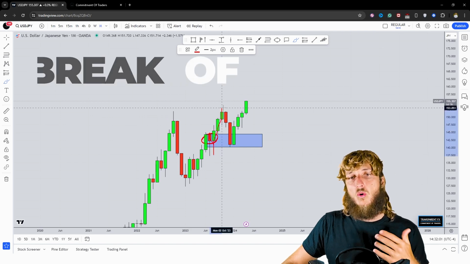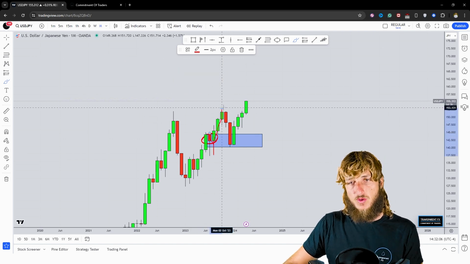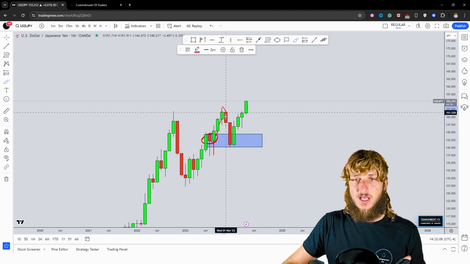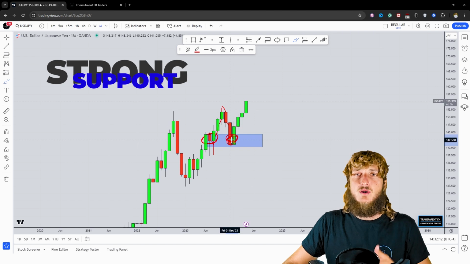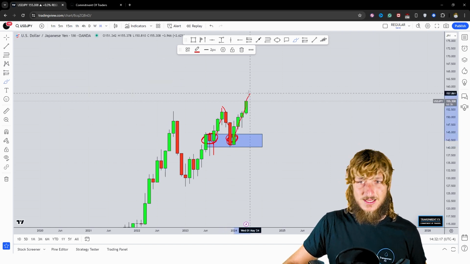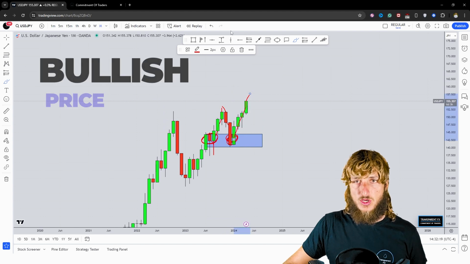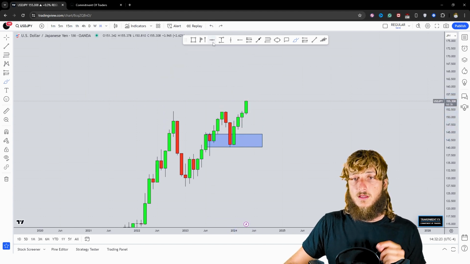Then the market broke above that resistance, and what we know is that previous resistance, once it is broken to the upside, becomes support. The market then went and tested exactly that previous resistance turned support, and the market respected it as support, as you would usually expect in a situation like this, creating this massive rejection to the upside. So at the moment, the monthly time frame seems quite bullish.